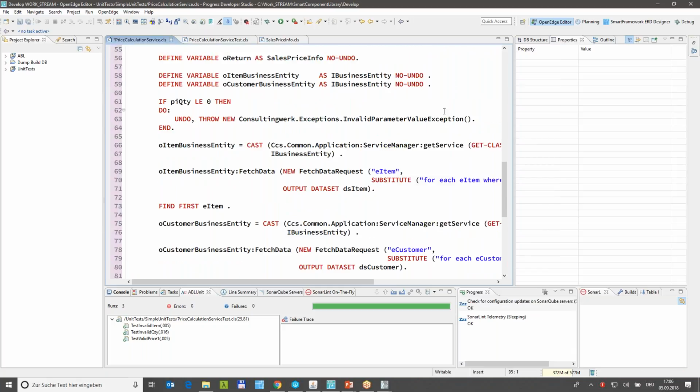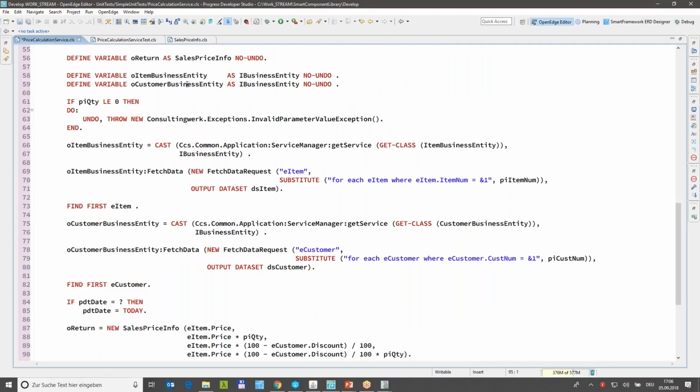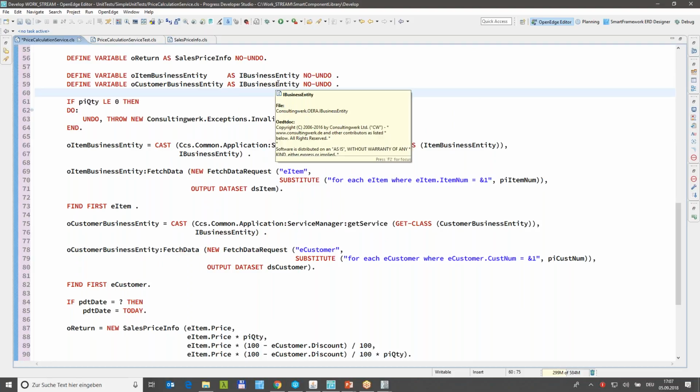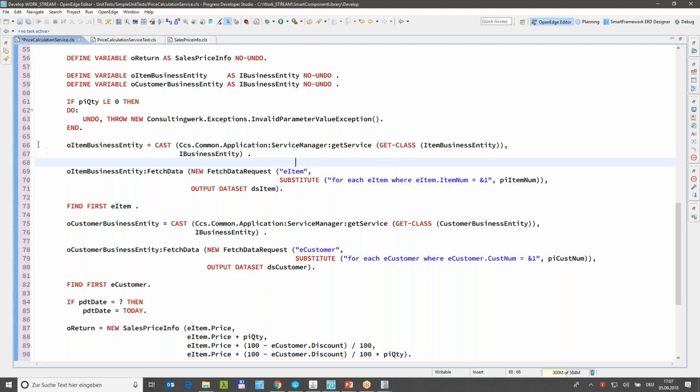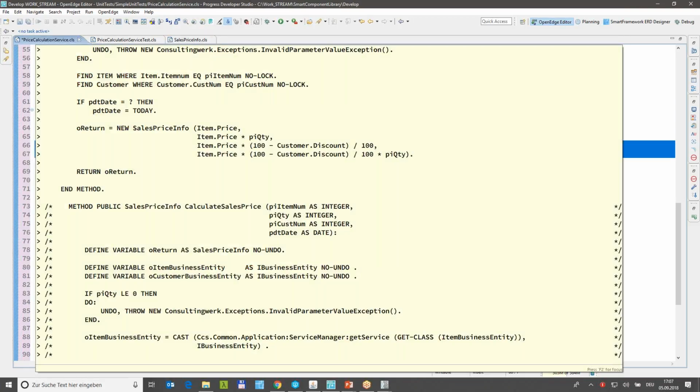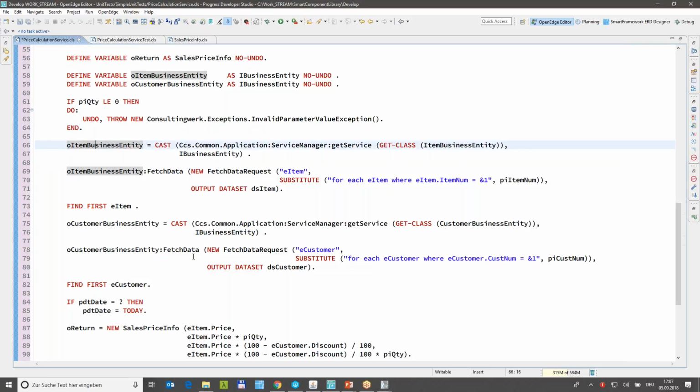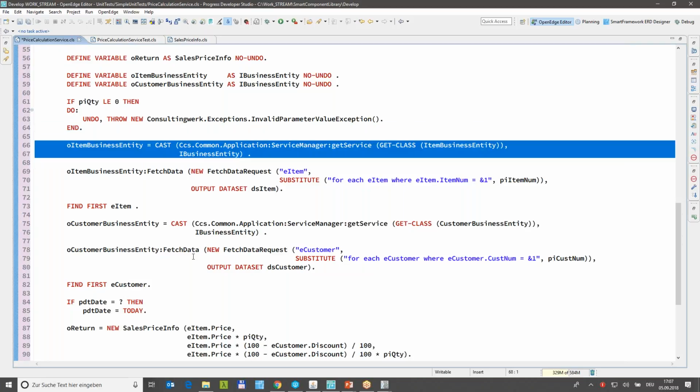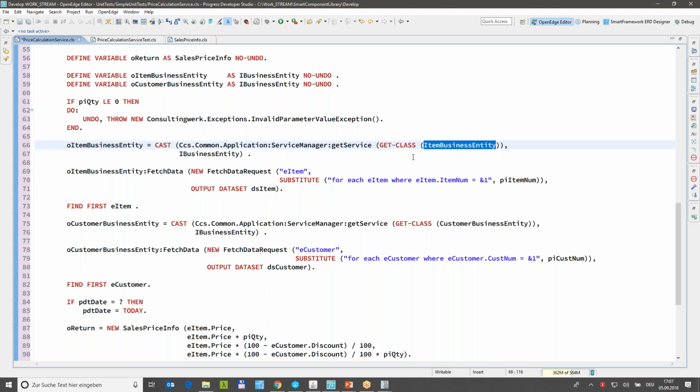And if we look at that code, then we will see that I have references to 2 business entities through interface types. If in OO you start talking about abstracting your dependencies, then the logical next thought is that you think about having interfaces. So when I want to communicate with the item business entity, I'm going to ask a component of the common component specification, the service manager, to give me something that is configured to be the item business entity here. And then I can run a request against that.